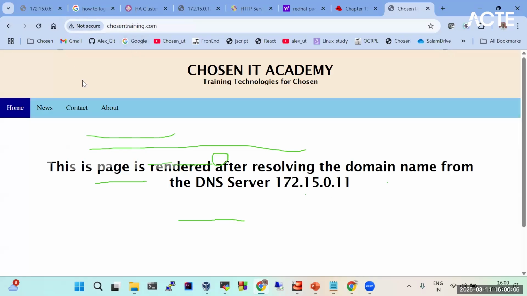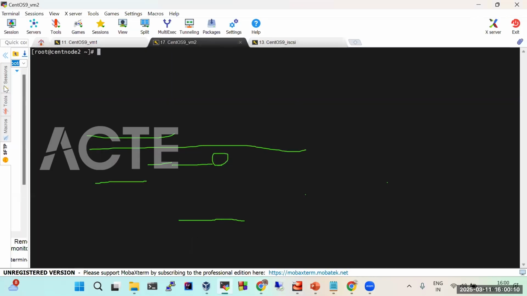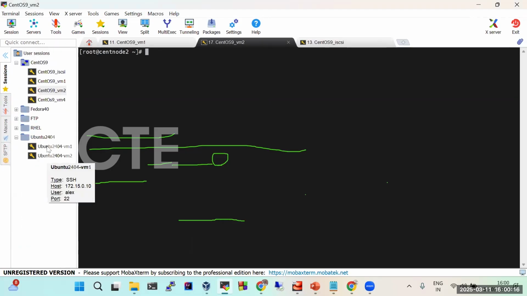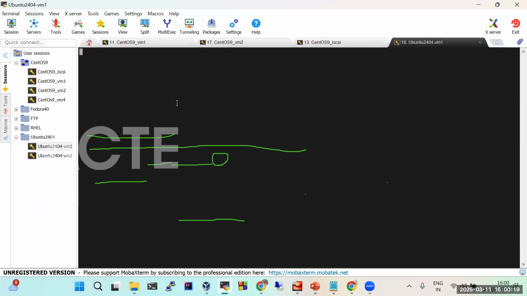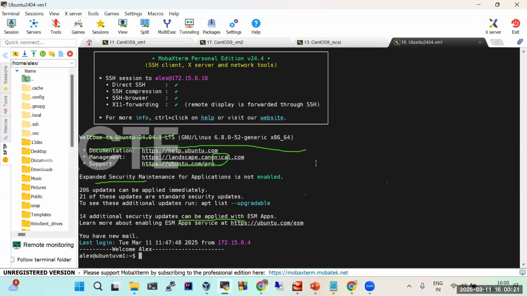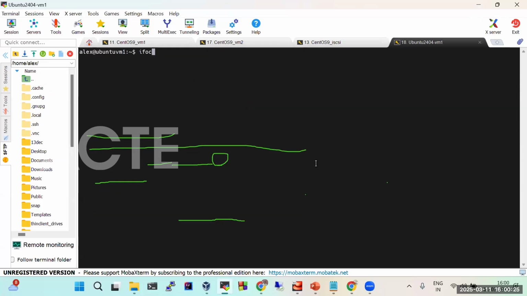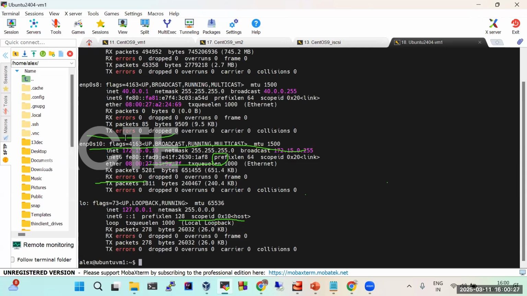So the actual server is running on an Ubuntu system. This is 172.15.0.10, and this is the record that we had given in the DNS server.